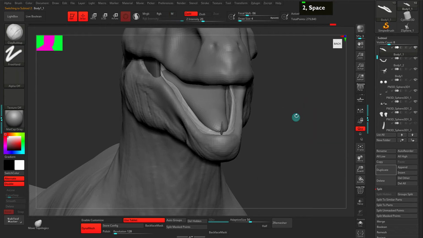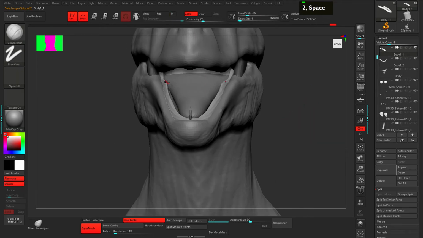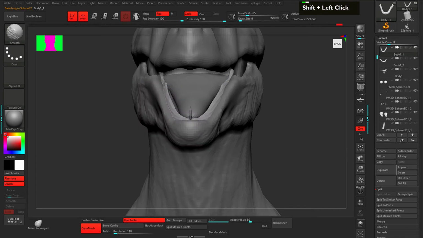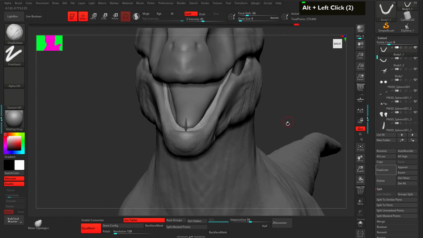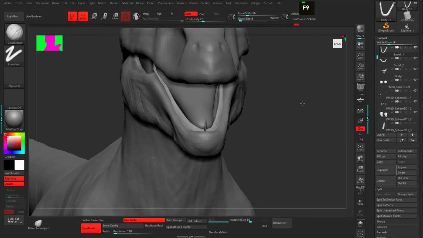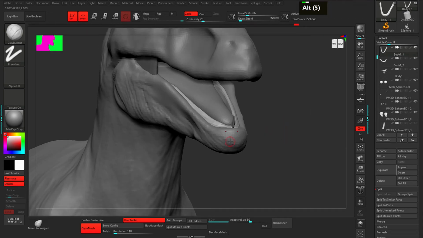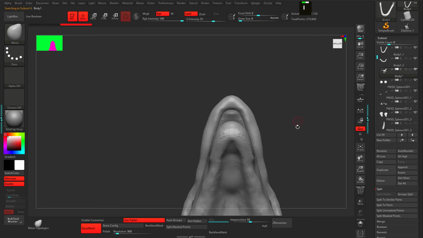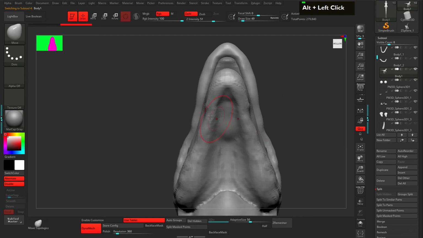Let's hit the W and smooth it out. Just create some area. And I'm going to first switch to the face and make sure the shape is coming out nicely. Make sure there is no perspective.